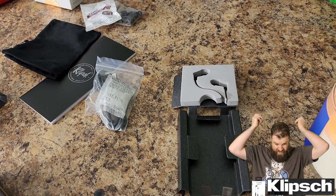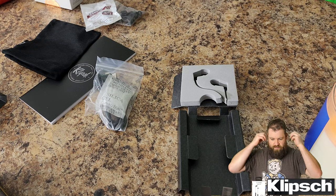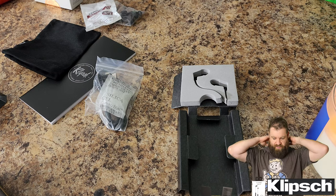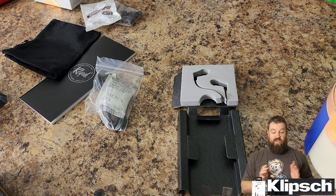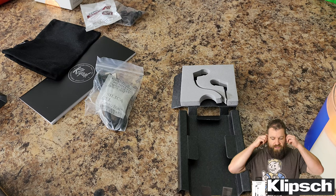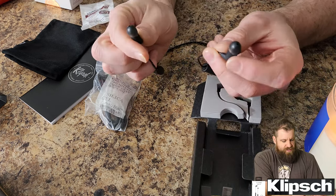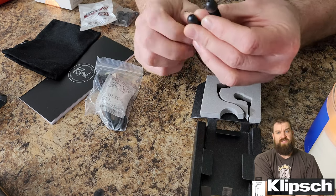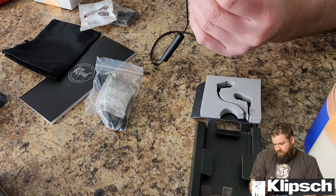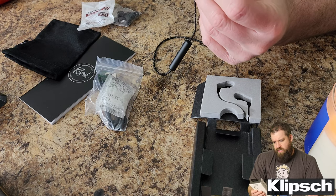Left and right labeled — trying them on now. This is actually not that bad; I don't feel these really at all. It'll be interesting to see what they're like in actual practice. I'll definitely have to swap to some new ear tips because these are a little too small to seal perfectly in my ears.